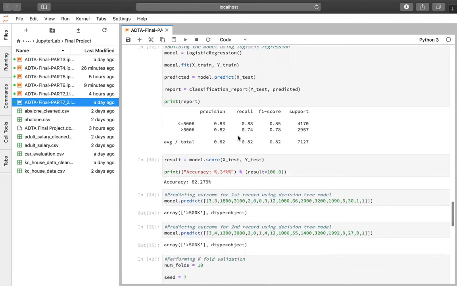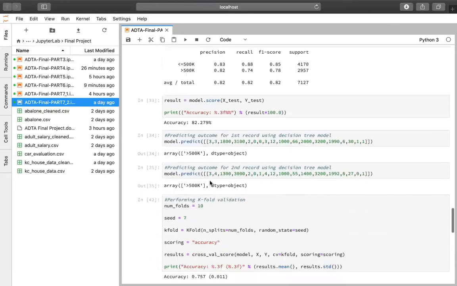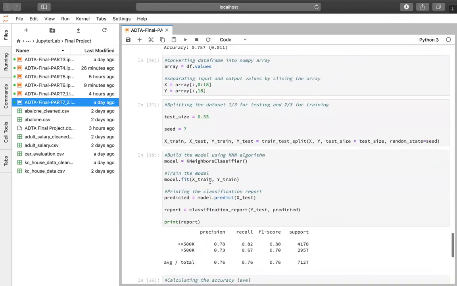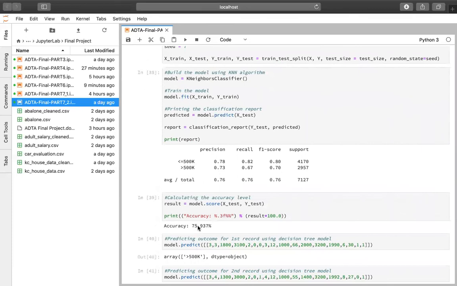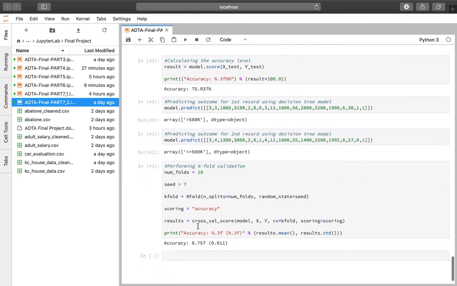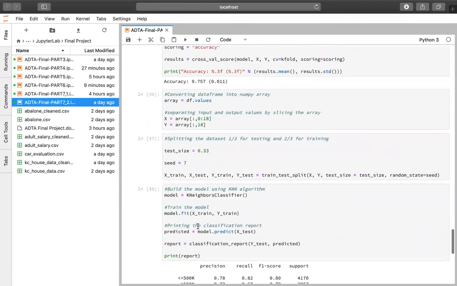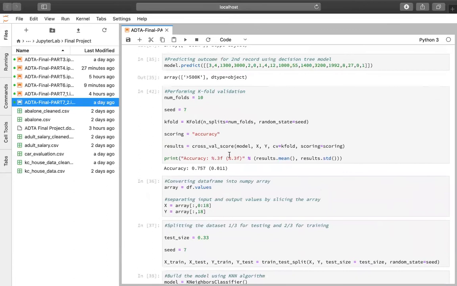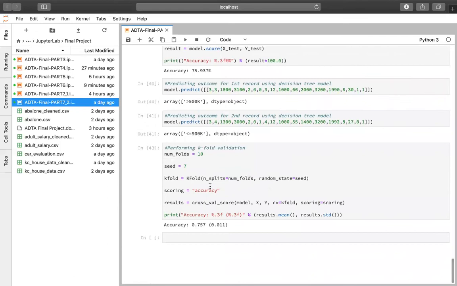So we can assume that this model is more stable in terms of making predictions. And then if you also see the accuracy levels, then the accuracy level of this model is greater than the accuracy level of the k-nearest neighbor model. And if you also go through the accuracy values from the k-fold cross-validation, it's the same for both of the models.